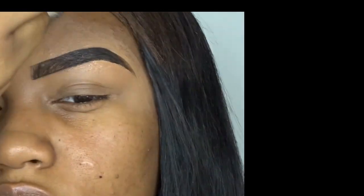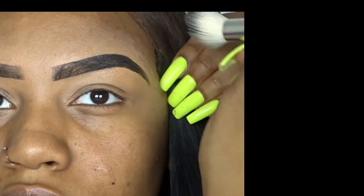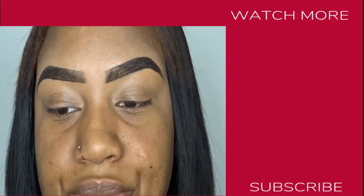So now I'm just taking a bigger, fluffier brush and just blending that concealer down into my face as best as I can, so that when I do go back and add my foundation, it goes on so smooth and so flat. You guys, this pretty much concludes my eyebrow tutorial.